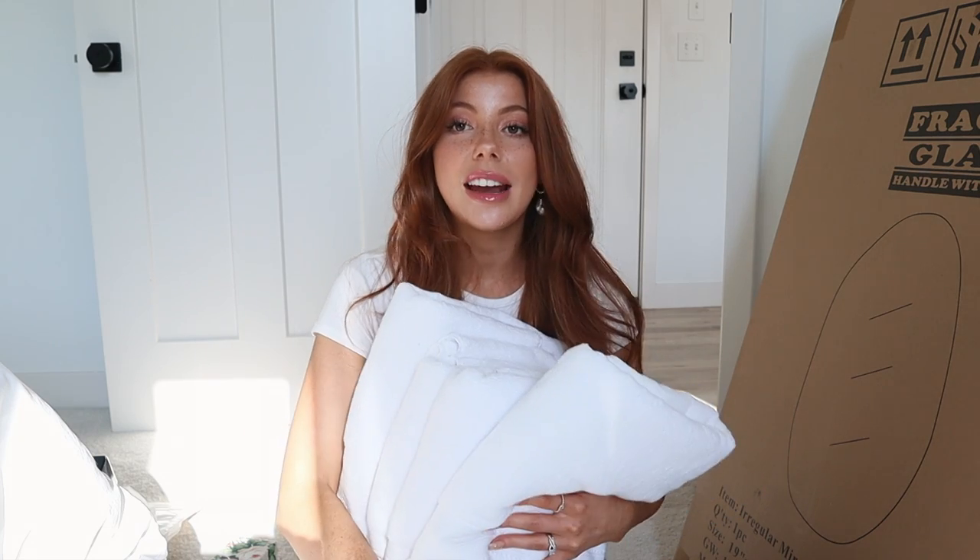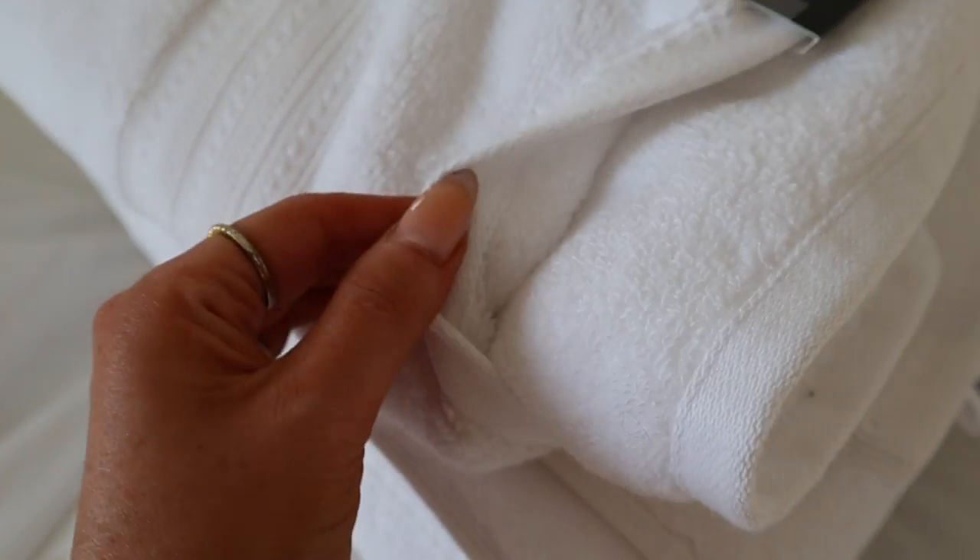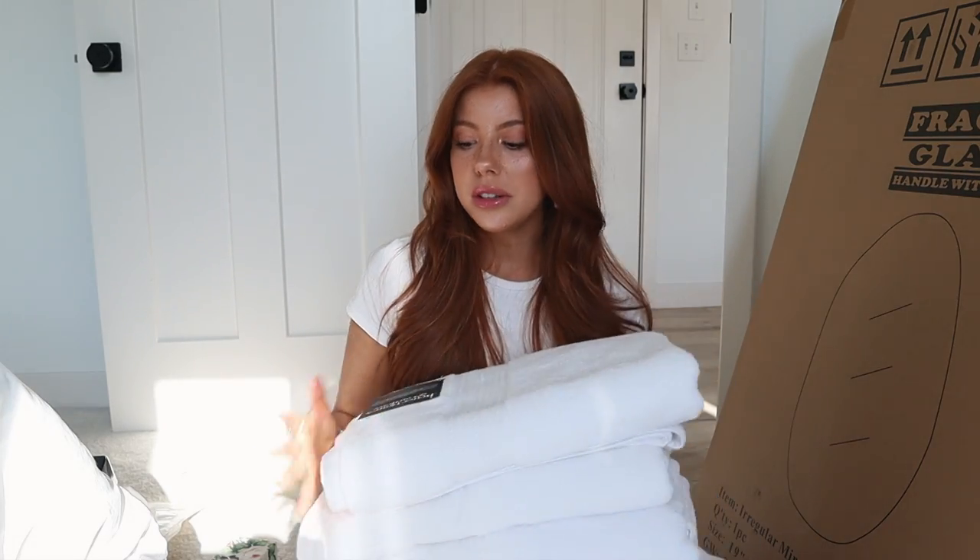Last but not least, I got some brand new towels and I'm about to put you guys on to the best towels that are so affordable and amazing — literally the softest towels ever. I got four of these Better Homes and Gardens bath towels from Walmart. I bought some years ago and they lasted so long and were so soft that I just decided to get the same brand again. That's everything in this mini decor haul — let's get started with the bathroom makeover, starting with the guest bathroom.